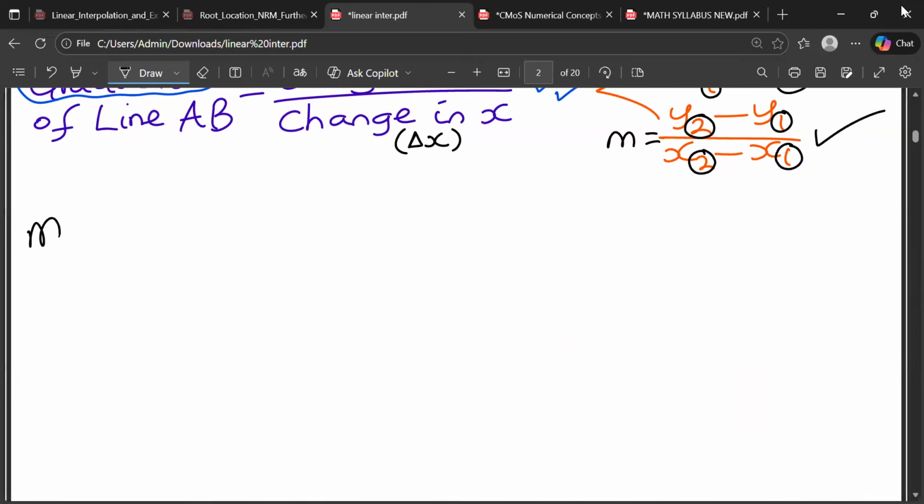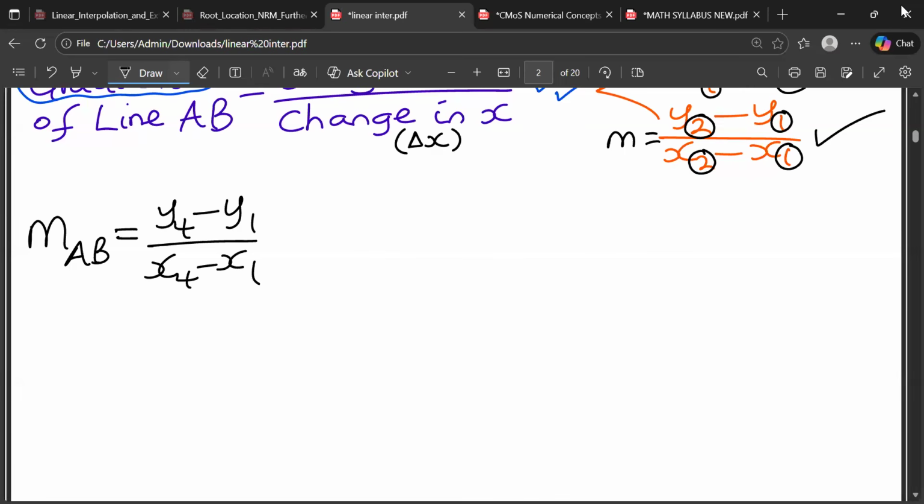So if I need the gradient, small m, strictly small m, if I need the gradient of AB, I can say, let me consider x1, y1 with x4, y4. That means I will say y4 minus y1 out of x4 minus x1, isn't it? Or I may say, let me consider y2 and y3. And I say y3 minus y2, any 2 points, then x3 minus x2, provided they are corresponding. That's all I want. So who can get us others?